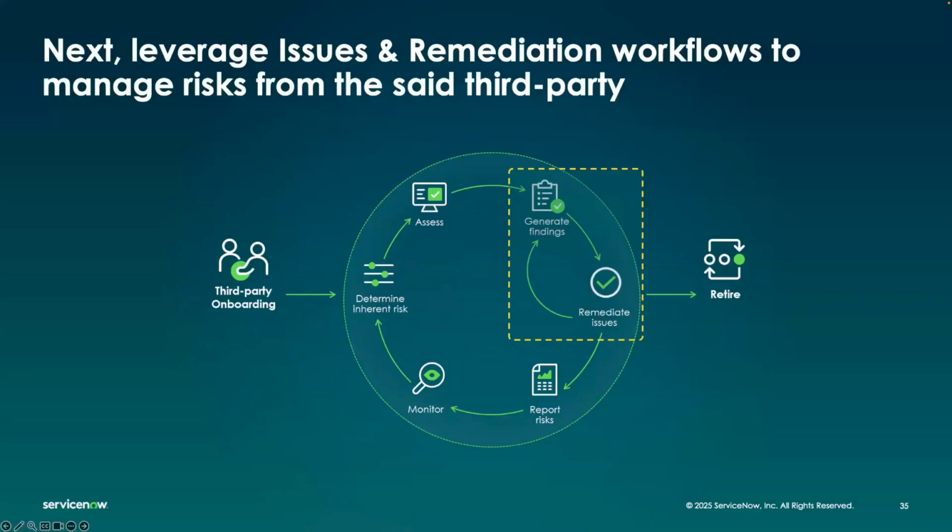Okay, the next topic here is how to leverage issues and remediation workflows to manage risks from the said third party. This topic will be covered in detail in a separate speed learning session. We are just going to review this at a very high level and wrap up the session. So when reviewing the third-party responses, the third-party risk managers and SMEs can generate actionable findings by creating issues and preparing remediation tasks, and sharing them both externally and internally in order to remediate the issues. This is what we reviewed with the third-party risk lifecycle. Let's move on.